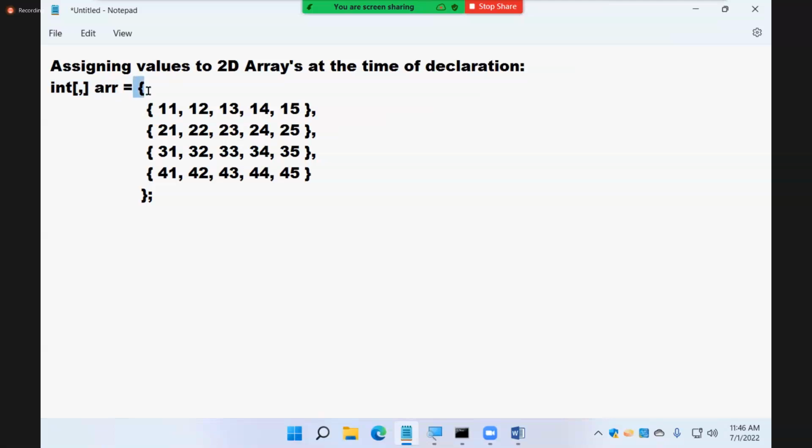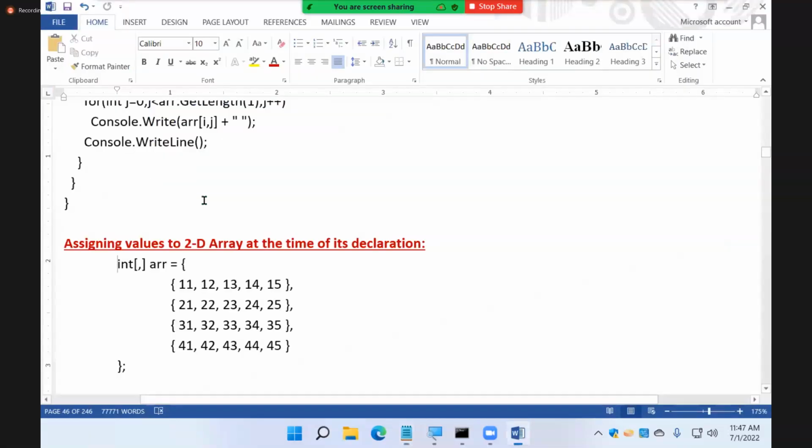Start with the curly brace to represent it is an array. Now each row's values go under separate curly braces. This is first row values, second row, third row, fourth row. Finally, end your array there. That's what I explained.